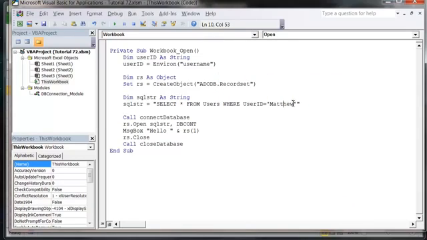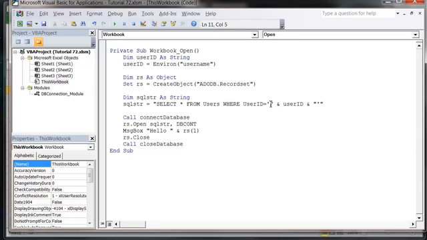We can change this slightly because I've written it in directly. What we can actually do is fashion a string with our user ID taken from the computer plugin. So let's put in a couple of ampersands and then user ID. This is going to do the same thing, so it's going to say Matt Sands again. That is how you can select just the records that have a particular criteria. So you can put where user ID equals, and then whatever you want it to equal.